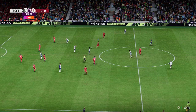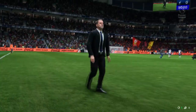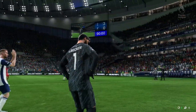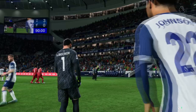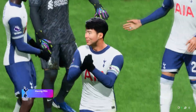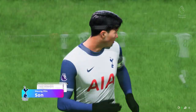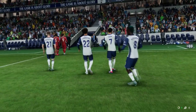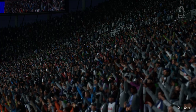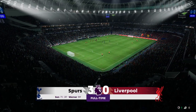That brings the match to a close. A frustrating day for the fans in attendance and it's three points dropped. This was certainly a bad day at the office — so poor at the back, they just looked so nervy, and going forward it was really slow and pedestrian. A truly magnificent performance from Son today, nigh on unplayable at times. He was a constant threat, playing on the shoulder or dropping into space, his movement so clever. He got himself into great goalscoring positions, bagged two, and could have had more.